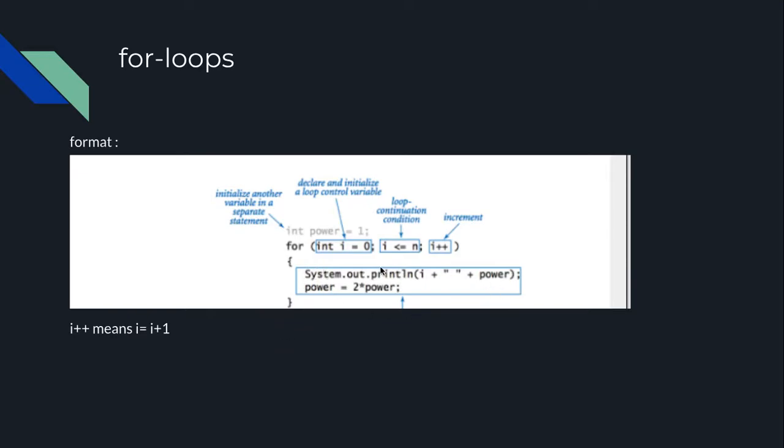Inside the curly braces is the lines of code which we want to execute some number of times according to our for loop. And inside these parentheses is going to define how long we are going to be looping for. So we have three different coding statements right here, separated by these two semicolons. The first statement is saying, when do we want to start looping? The second is saying, how long do we want to continue for? And the third one is saying, what do we want to increment by?